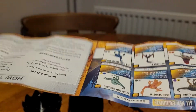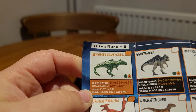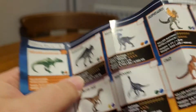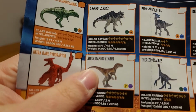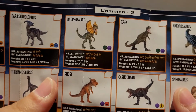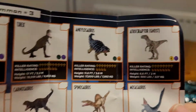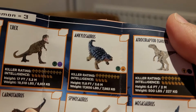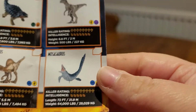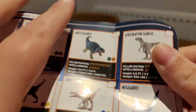So here we have the checklist. So we have ultra rare: a limited edition green metallic Giga and an ultra rare red metallic Pyroraptor. We have a regular Giga. We have a Troceraptor Tiger. We have the Parasaurolophus, the Therizinosaurus, Dilophosaurus, Stiggy Moloch, T-Rex, of course, the Carnotaurus, of course, the Ankylosaurus, which seems to have been given a Jurassic Park 3 paint job. We have the Spinosaurus, the Troceraptor Ghost, and the Mosasaurus. I think the Troceraptor Ghost might be like the alpha of the Atrociraptor pack.